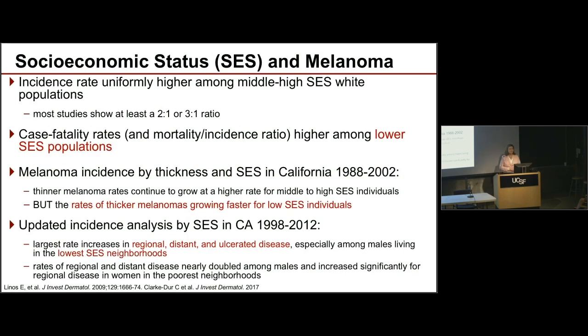Now, SES and melanoma are tricky. Melanoma is a high SES cancer. We see the most number of cases in wealthier, high SES white individuals who are more susceptible because of their skin phenotype. But we see most deaths in lower SES individuals, and this is what we see all the time at Stanford. We are going to start a neoadjuvant program where we're going to be using therapies before surgery. We have the population for this, as I'm sure Adil and others at Kaiser do. Patients coming from the Central Valley with big, bulky tumors tend to be of lower SES.